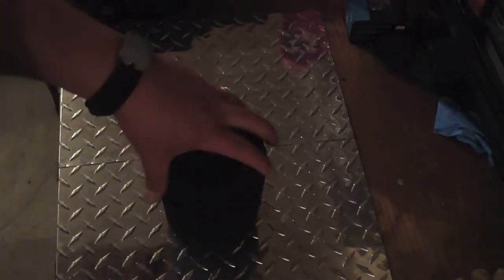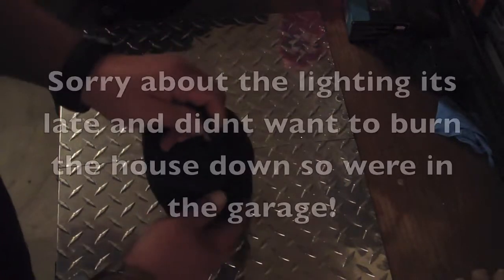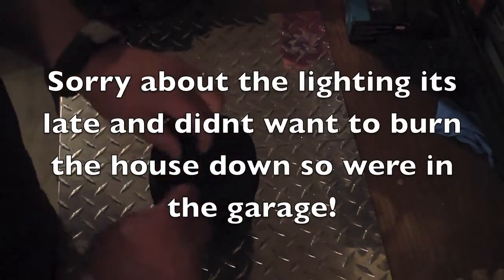Showing you here today the Optimus Terra. It's the Weekend HE with the heat exchange base on it. The cookset. It comes in this mesh style stuff sack. Holds everything together pretty nice. Let's take a look inside.